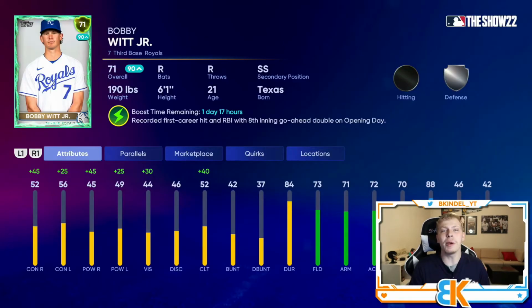But we got Bobby Witt, who got his first Major League hit with an RBI double that gave the Royals the lead. These cards are boosted for 48 hours, and Bobby went from a 71 overall all the way to a 90. And look at the attributes he got. Plus 45 on contact right, plus 25 on contact left, plus 45 power right, plus 25 power left, plus 30 vision, and plus 40 on clutch. So he's going to have 90 plus contact and power versus righties, and versus lefties, he's okay. So he's got more so reverse splits.